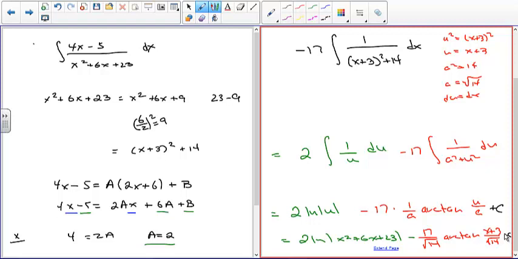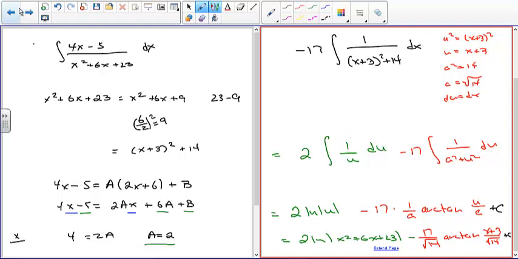So we set the numerator in the original expression equal to a times the derivative of the denominator plus b, set the coefficients of the x terms equal to each other. That's where you solve for a. Then once you have a, you can plug into the second equation, which is down here. You can't see it. And then you can rewrite your original integral as 2 integrals and use the appropriate u substitution for each one. And just do what you normally do. Okay, so the rest of it's just stuff we know how to do.